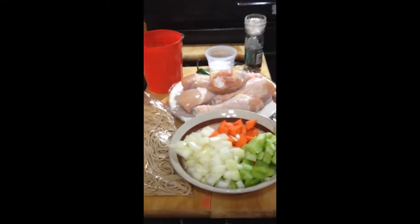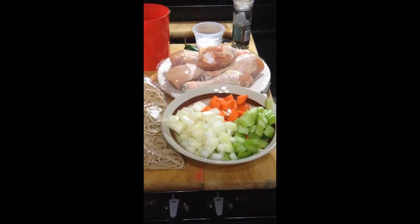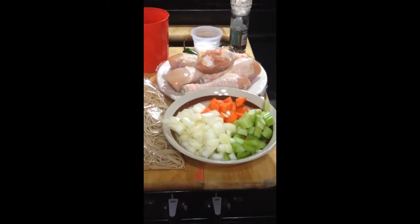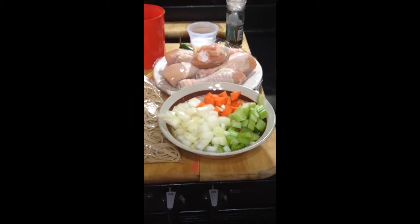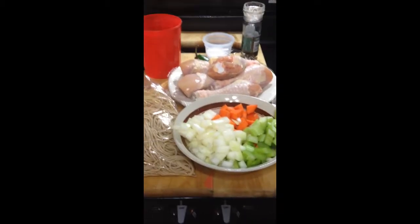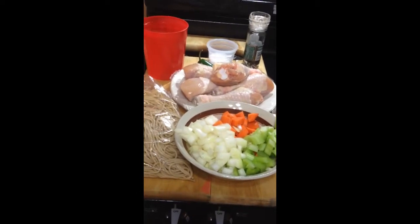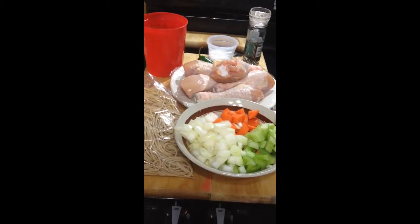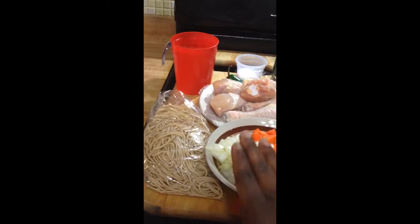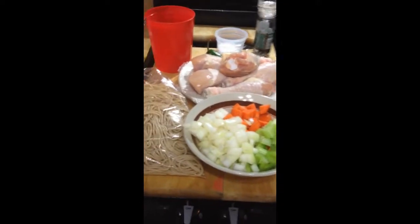So today the ingredients that we'll be using for chicken noodle soup are 1 onion diced, 1 stalk of celery also diced, 1 large carrot diced. I also have a video on how to dice. It's just a very simple video. Now if dicing is too much for you, you can actually put all of these vegetables in whole. So wash your stalk of celery, wash your carrot, and peel your carrot. And then also you want to wash and peel your onion. You can just slice it in half and put it all in the pot.